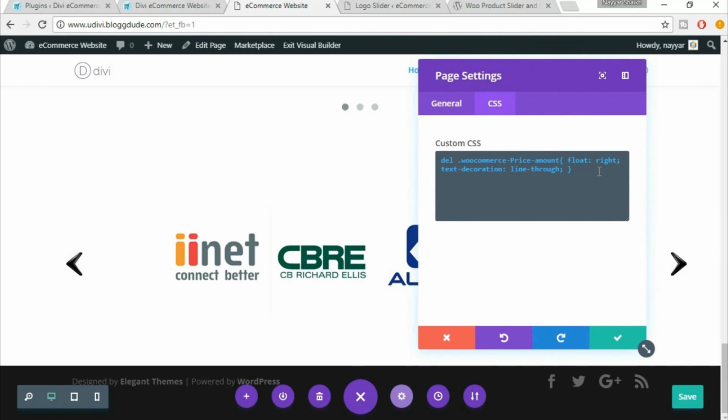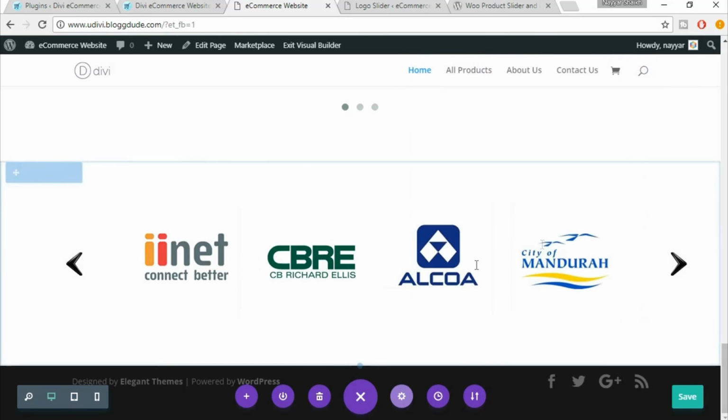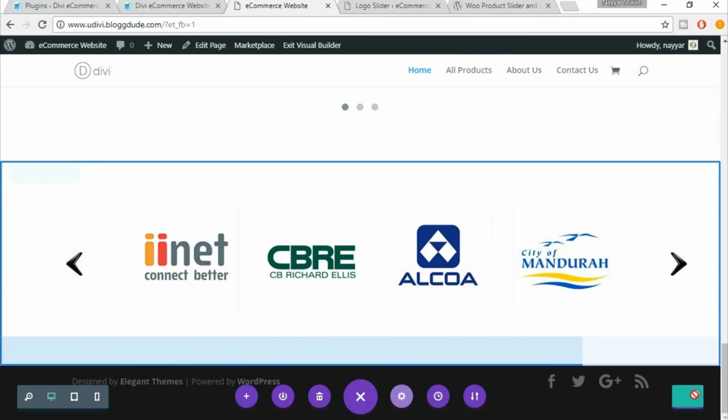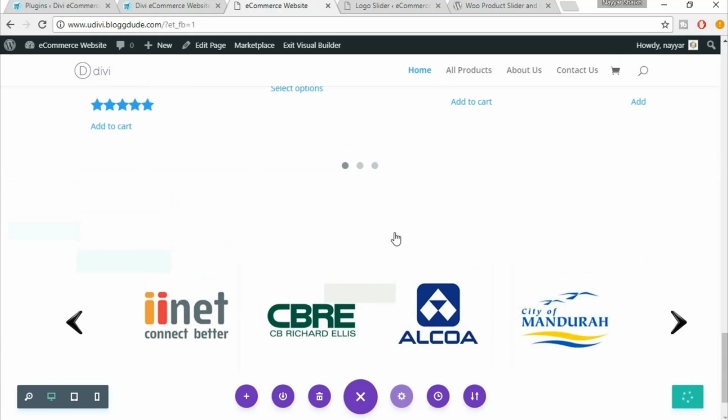And as you can see, as soon as we paste this code, the gap increases, and now this looks awesome. Now make sure to save all the changes so that we don't miss any of them. Fine, now all the changes are saved.